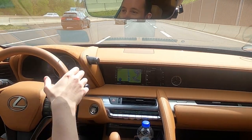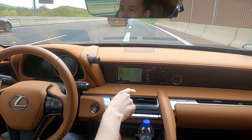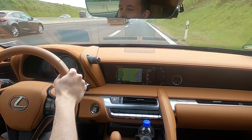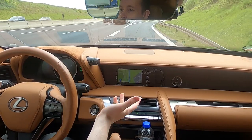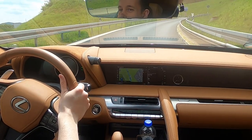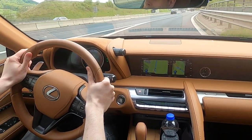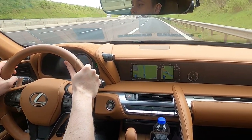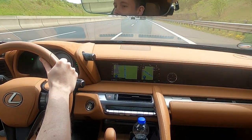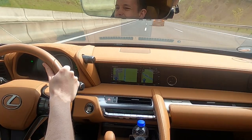As an example, let's go to the stop over here in 500 meters. So now I've got highway on the right-hand side. We're going to go to the bathroom or something here. Then you can see it changes away. Any moment now. There we go. And as you can see, the screen does not turn back into highway mode.